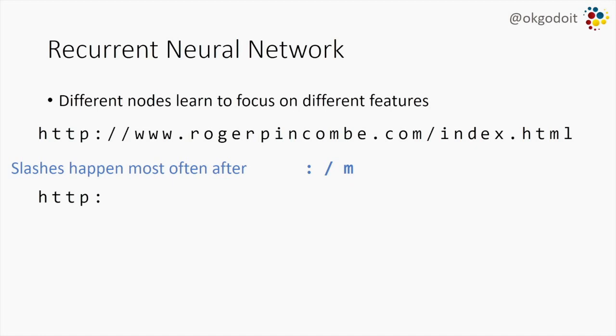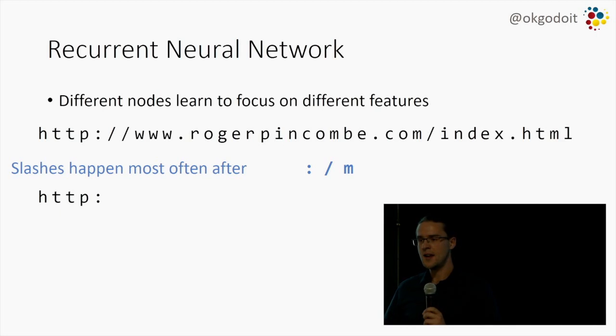So in this example, I'm going to show you a recurrent neural network, an example that is in theory trained on a bunch of URLs. So this is my homepage, and I'm going to highlight a low-level concept, which is the idea of a slash. Slashes tend to happen after colons and after other slashes and after ends, because .com is a pretty common TLD. It's often followed by a slash. So we're going to say here that, okay, given HTTP colon, how likely is it that the next character is a slash? And this neuron gets really excited after it sees the colon, thinks it's a pretty good chance the next character is a slash.